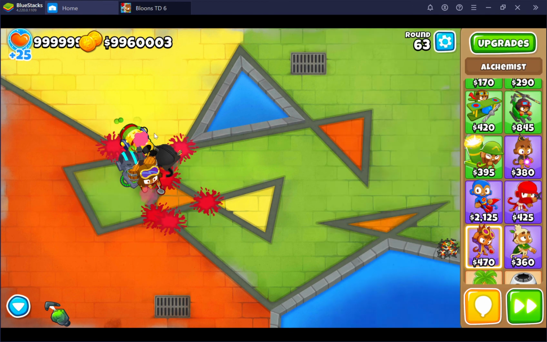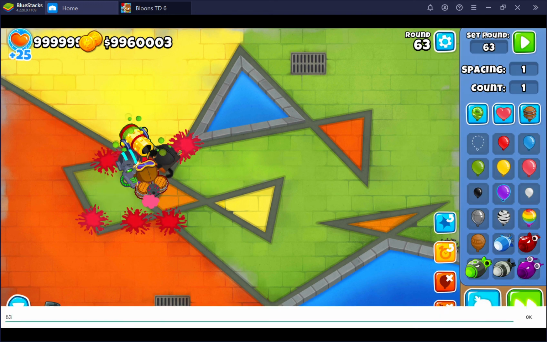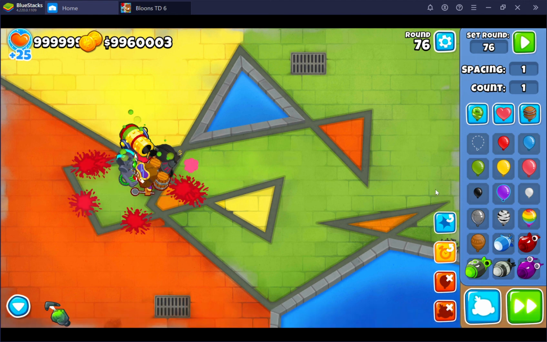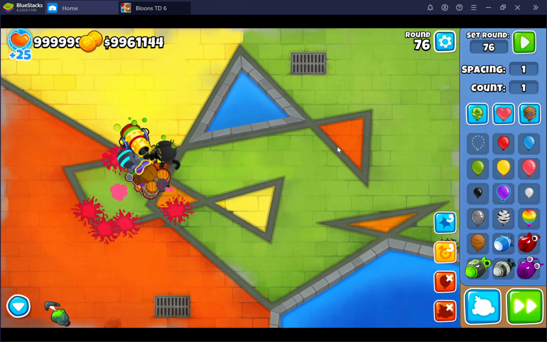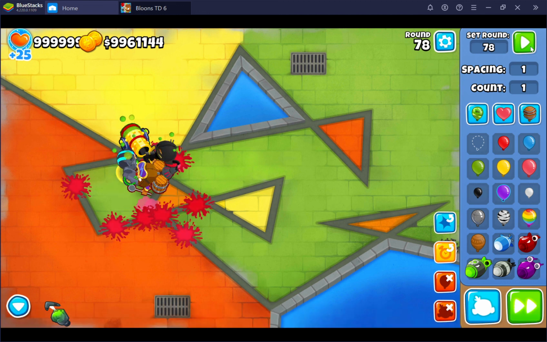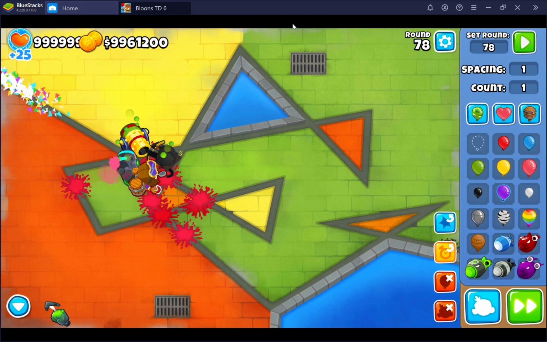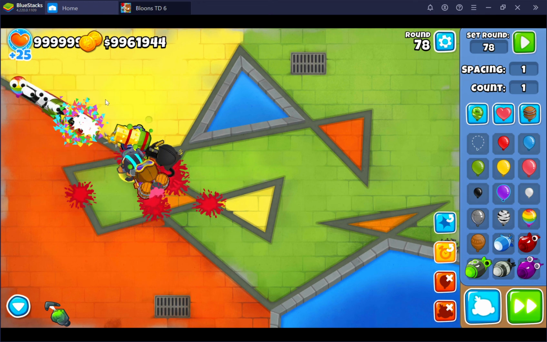Now, obviously, that's round 63. Done. I think this can also beat round 76. Let me check. And, as you can see, easily beat round 76. What about round 78? I'm not sure about this one. But let's just try it. Boom! Round 78. Now, this part's not the hard part. The hard part's the ceramics that come through.